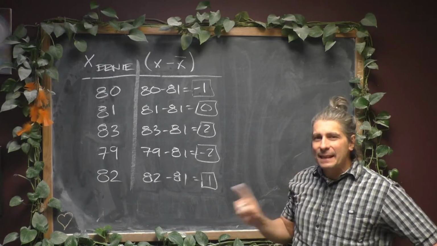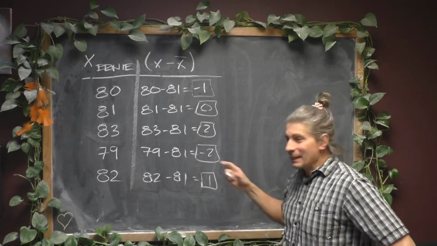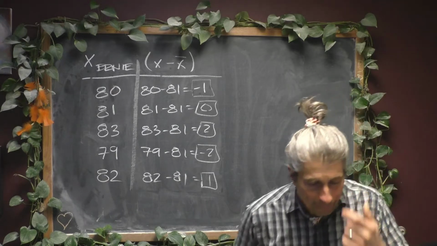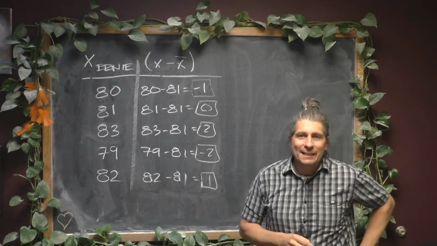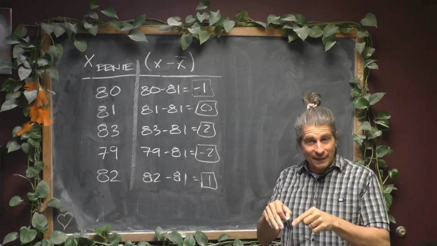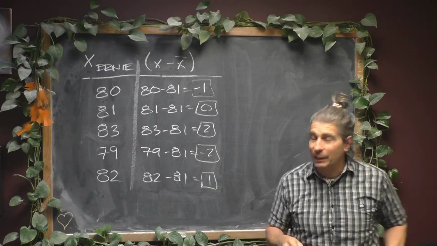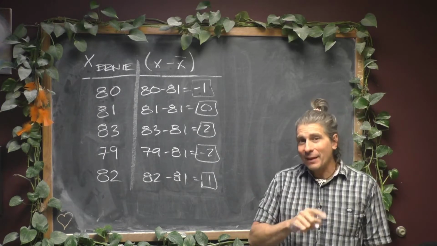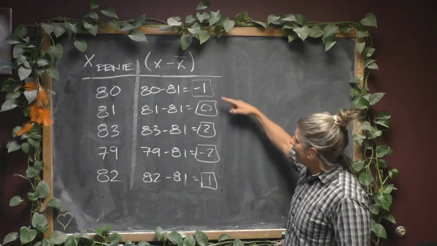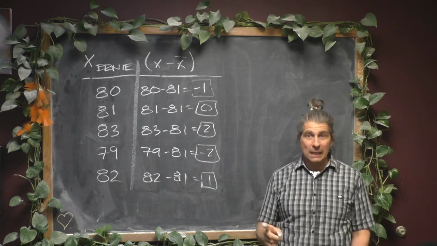Okay, let's deal with this problem of these summing up to 0 in any data set. There's two ways statisticians have come up to deal with this. We're going to cover one in this video and the other one in the next couple videos. One way they've dealt with it is this. Looking at these numbers, we already discussed what it means.